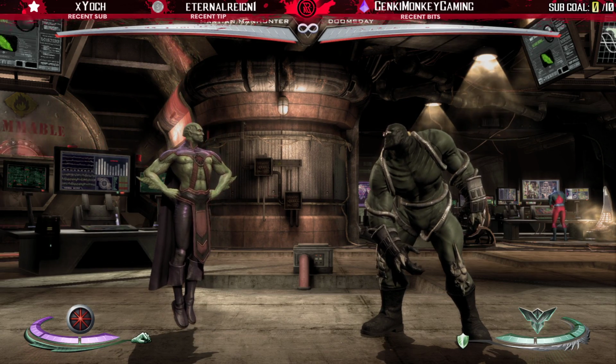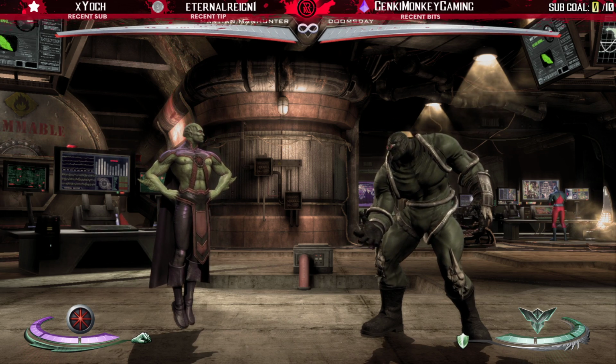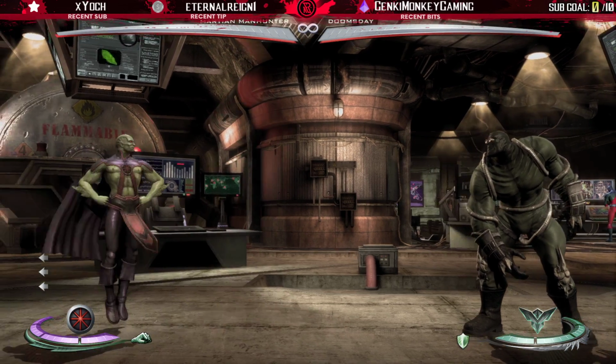And because Martian was a very good keep away, anti-zoning, good offense, he had so many tools. He was basically a jack of all trades character. You could not afford to get hit by this teleport and then give him the life lead, because if he had the life lead, it became even more unbearable than it already was to fight him.